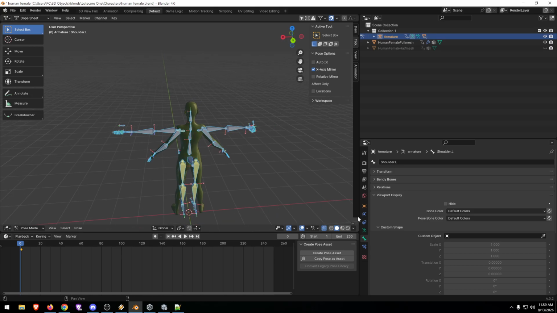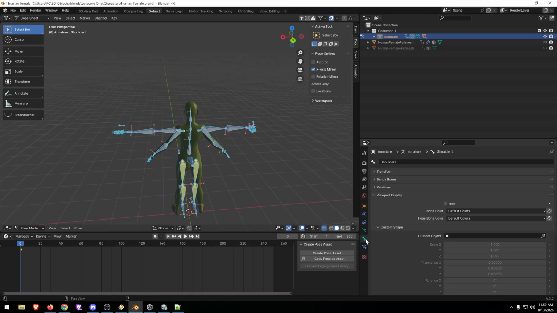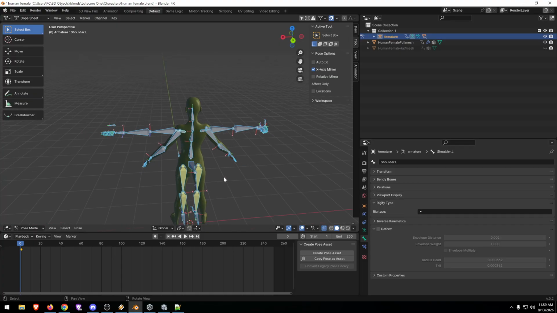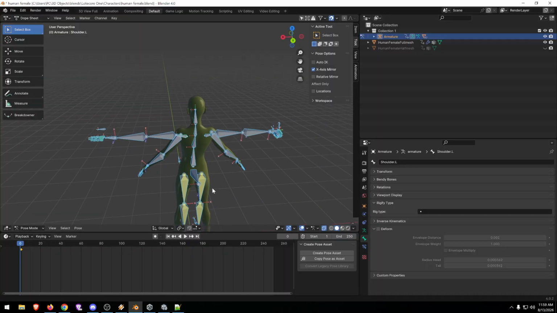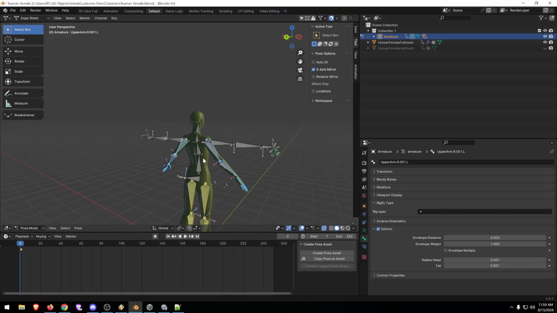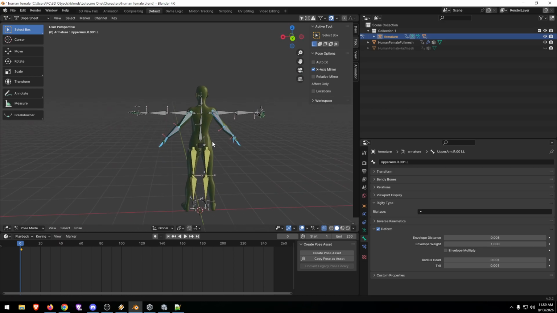Select all bones, and viewport display, make them non-deformative. Non-deformative. And then we're going to select our helper arms, bones. Like that.